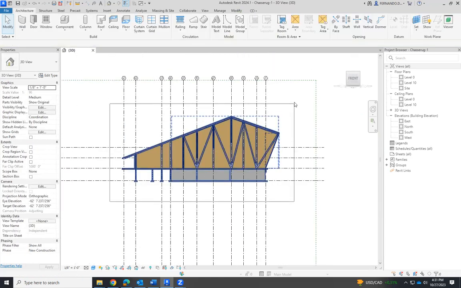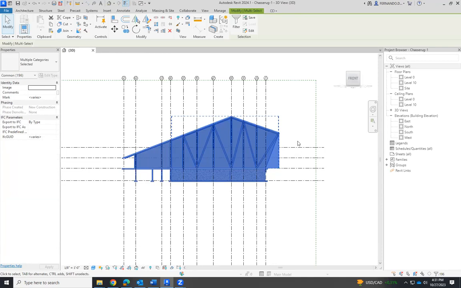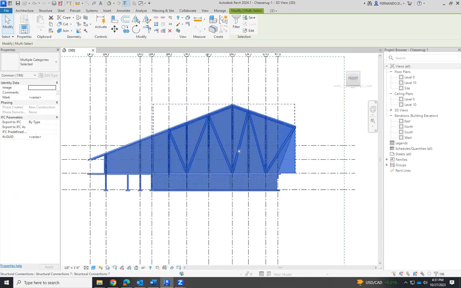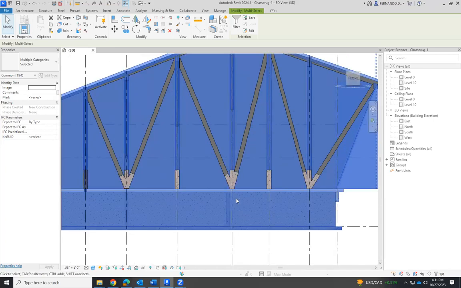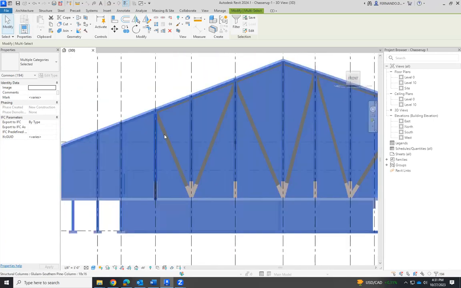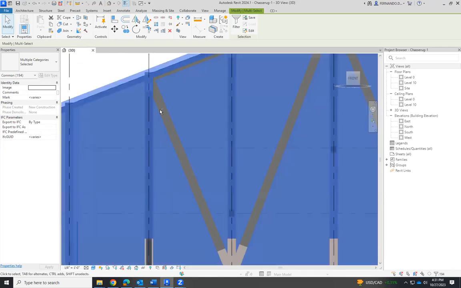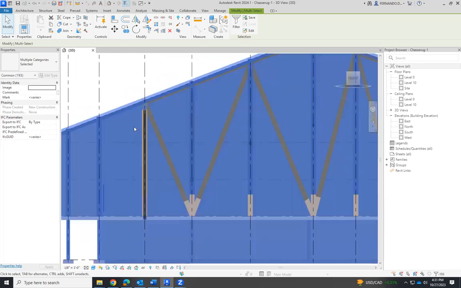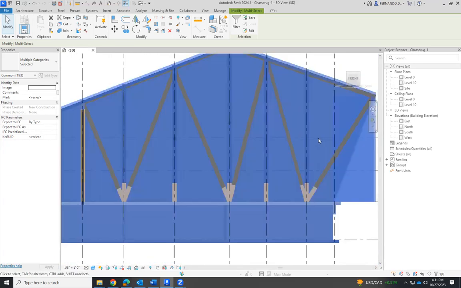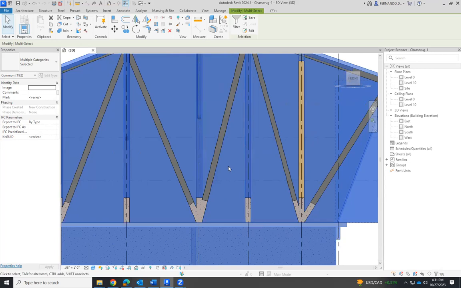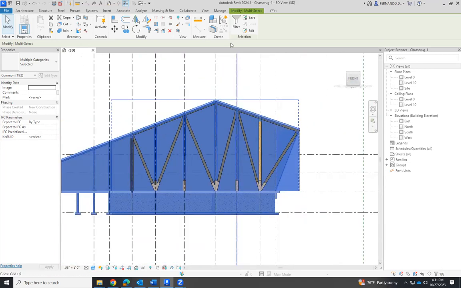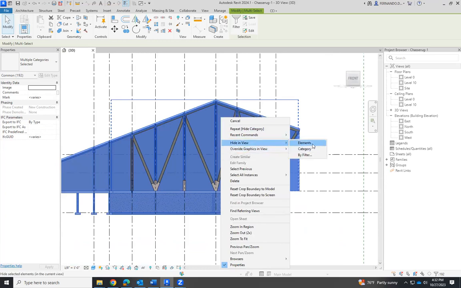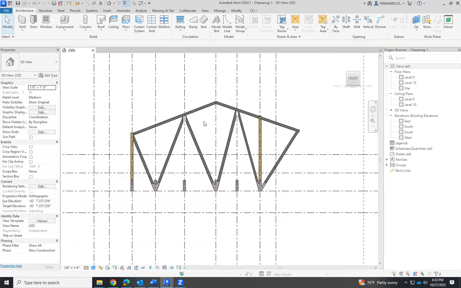I'm going to select everything, and then I'm going to click on the truss, and probably I'm going to click on this column here and that column there. So if I right click, hide in view all the elements, that's all I get.